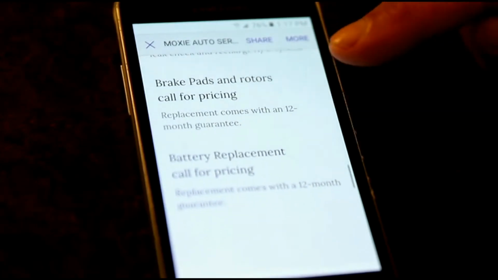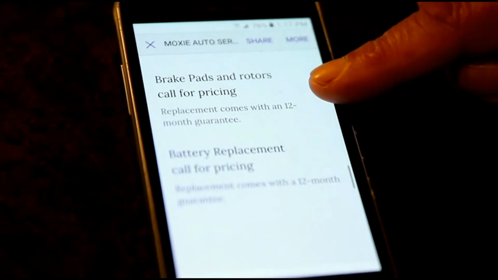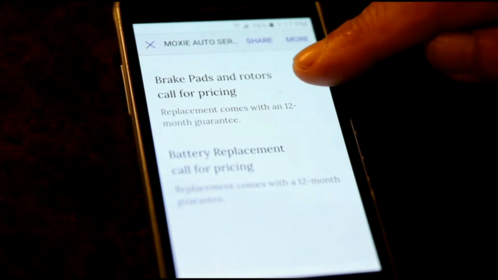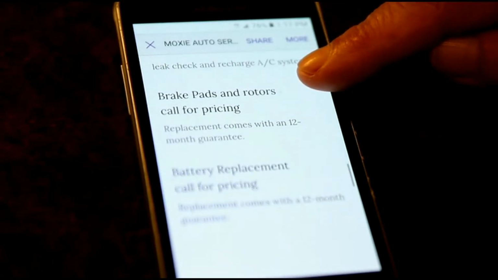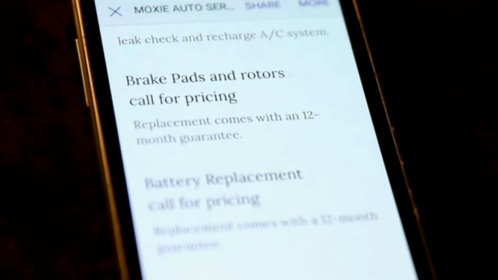Brake pads, rotors, and the next heading here is battery replacement. I'm not so sure those are enticing headlines. You're talking about the solution, but what's the problem that's dragging me in? What's the question that you can ask me? Would it be, nasty squeaking noises or whatever? The solution is the brake repair. But to attract me, what is it? Because I didn't come to your website looking for brake repair.